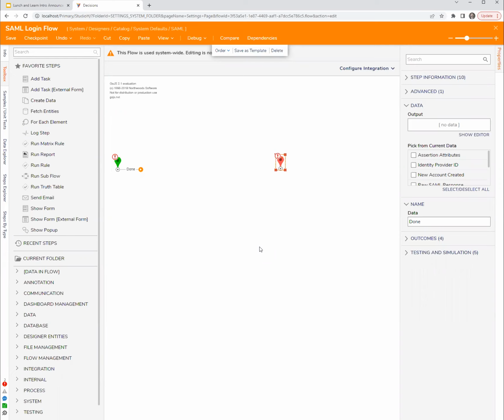Say that again for me, Chris. So, this is a SAML login flow, but for the SAML account create flow, from memory, what was the output of that flow? Did it have any? I don't think so. Let's go look.